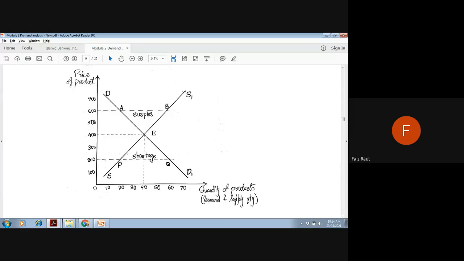So the price of the product starts to increase. Okay, and the demand for that product slowly starts decreasing because the price is increasing. A normal thing. Whenever you analyze this kind of a graph, try to think from the price perspective, and what is affecting the price. Okay, the changes in price are happening because of the demand curve or because of the supply curve.